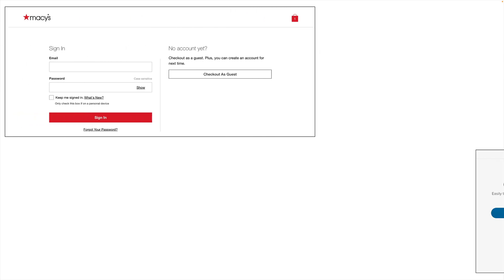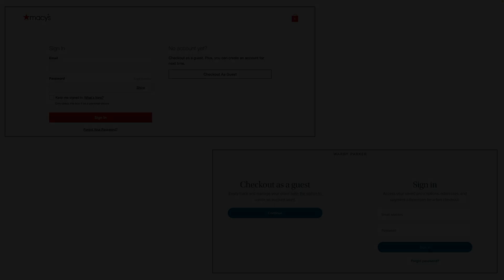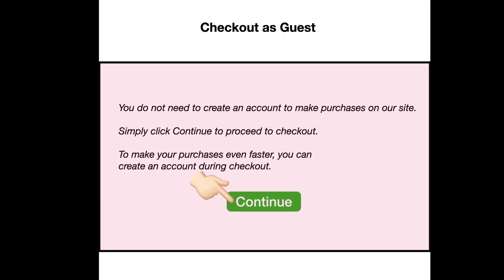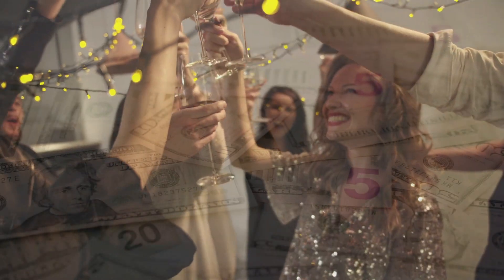Here I'll show you two examples of it in use — one is from Macy's and the other is from Warby Parker. Fortunately, once the company made this change, the friction was indeed reduced. The continue button guest checkout allowed the user to proceed directly to purchasing the product without having to go through the authentication process, and this resulted in a massive revenue increase to the tune of $300 million annually.